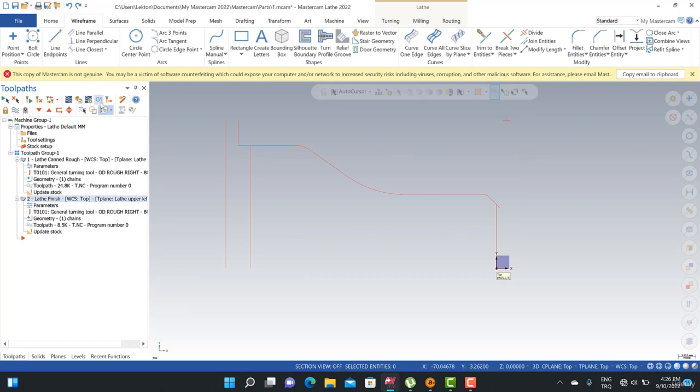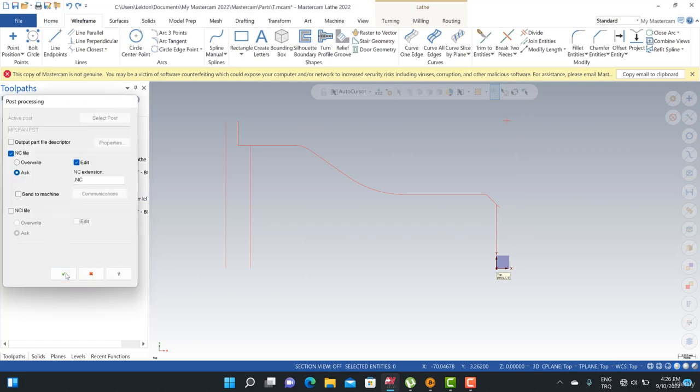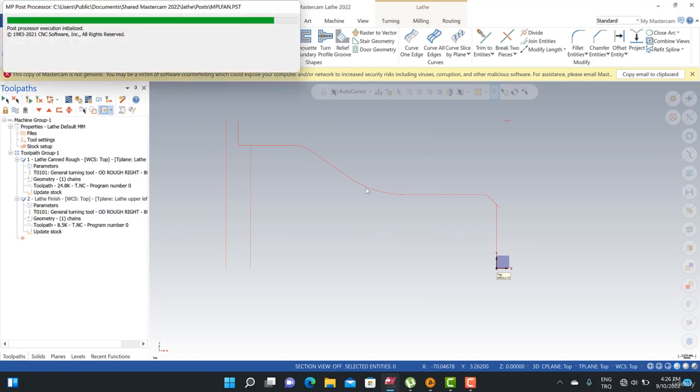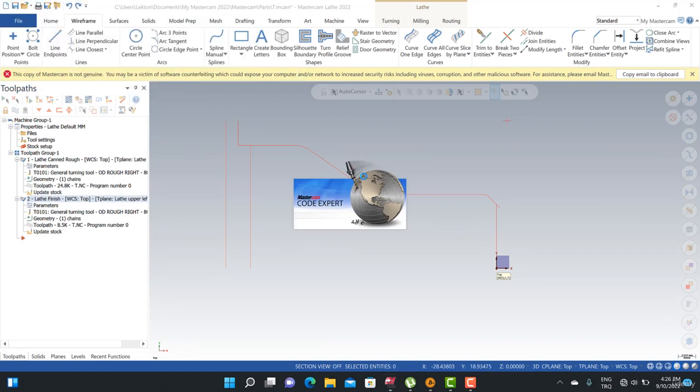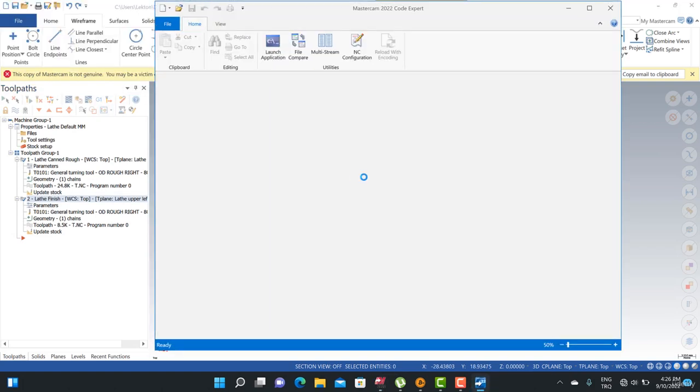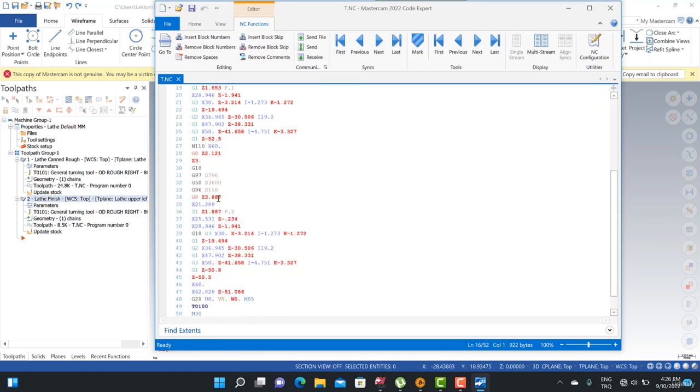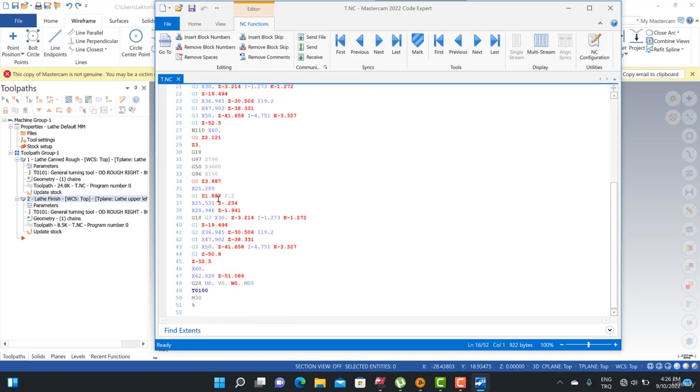Select all my operations and hit the G1 button, and then save my post. And then we're going to see G71 here, my roughing process, and then we're going to see the G70 function here.